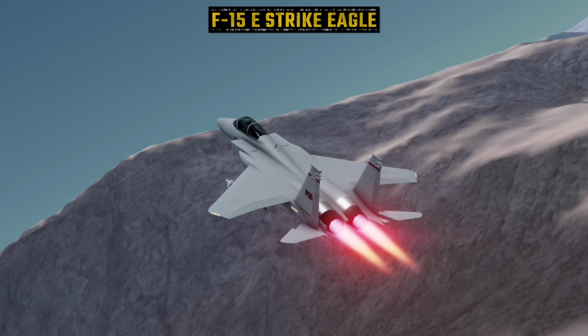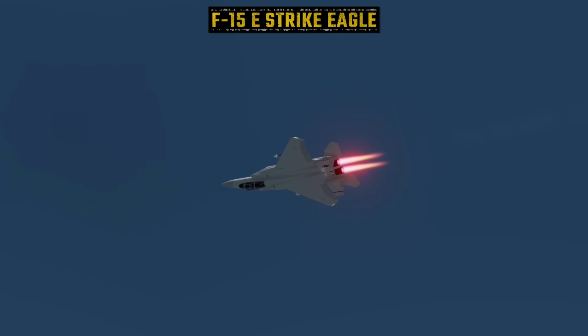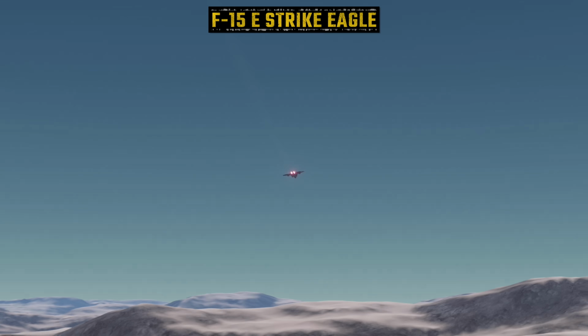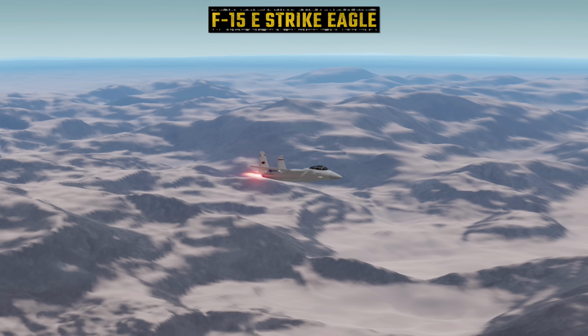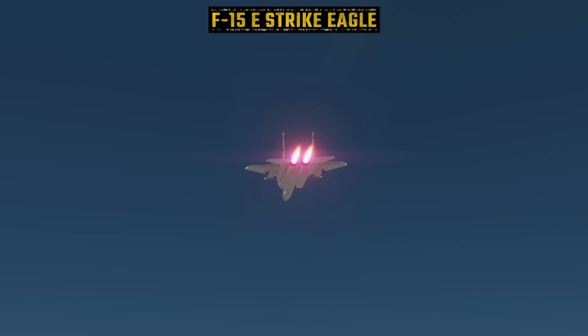In November of 1974, when President Gerald Ford first accepted the first F-15 on behalf of Tactical Air Command, the aircraft was heralded as the best air-to-air fighter ever built. It's not surprising then that leaders of the Israeli Air Force were interested in the F-15. A deal was struck, and in December of 1976, the Israelis received their first shipment of F-15 fighters.